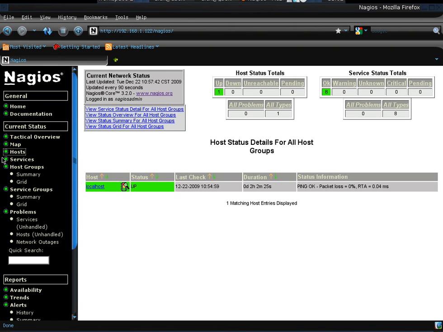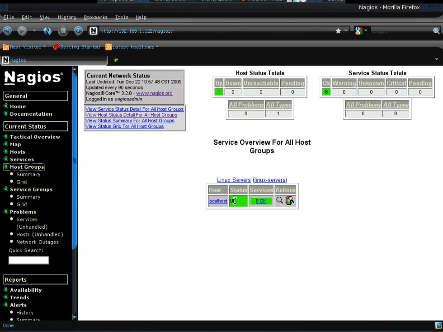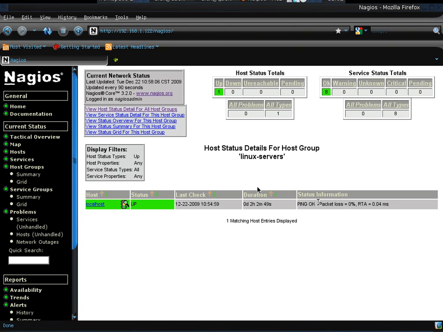Hosts. Okay, we were just there. The services that are running on there that we just came from, and then these are the groups. Localhost. So you can add additional servers that you want to manage on here and kind of create a cluster management system, I guess you would call it. Yeah, I guess you could call it that. We just go to summary, then we go back here.